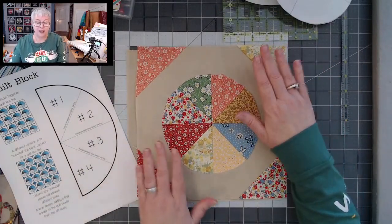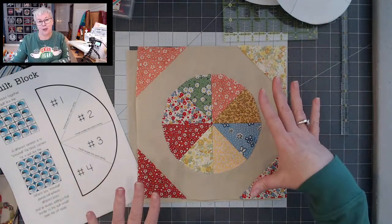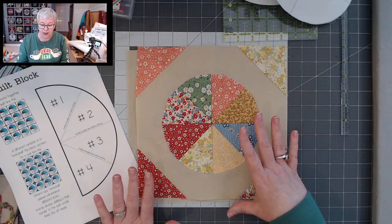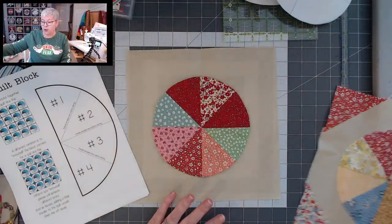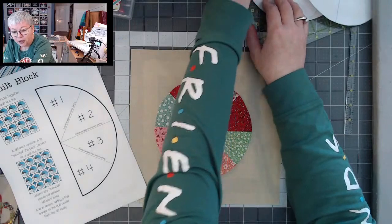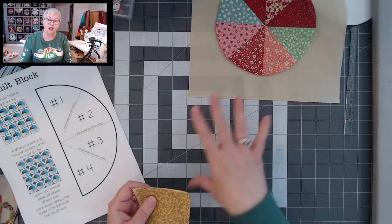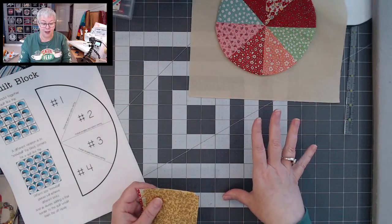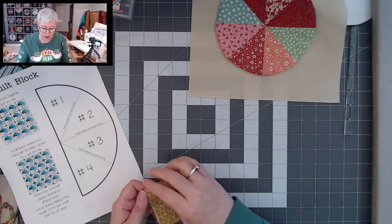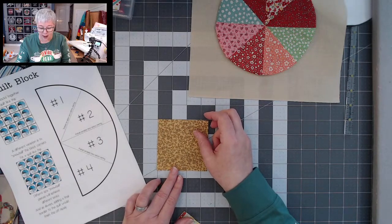Okay, so this is what I've decided to do with mine to sort of eat up a little bit of that negative space, and it gives my quilt a different look, right? So we're going to go ahead and snowball the corners just in case you want to see how that's done. The snowballs, you can cut any size, and changing the size of your snowballs is going to change the look of your block, okay? For the snowballs in my particular quilt, I've decided to start with a square that's 3.5 by 3.5.